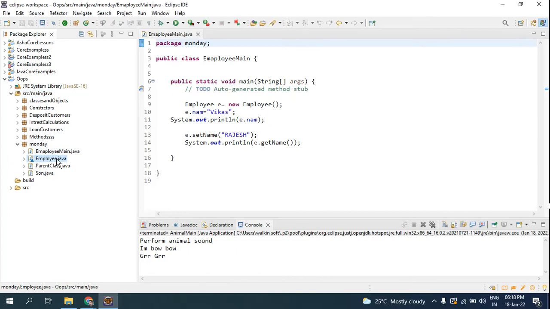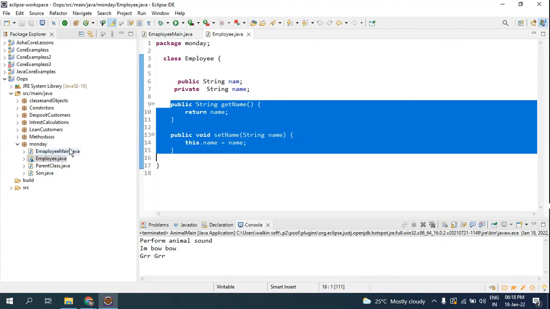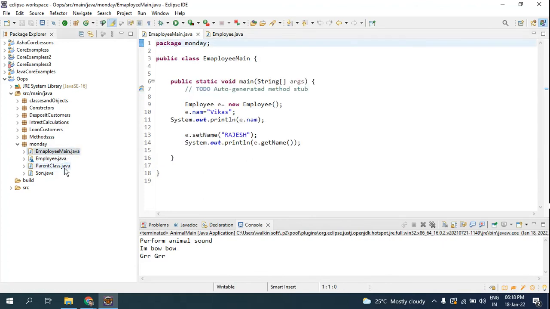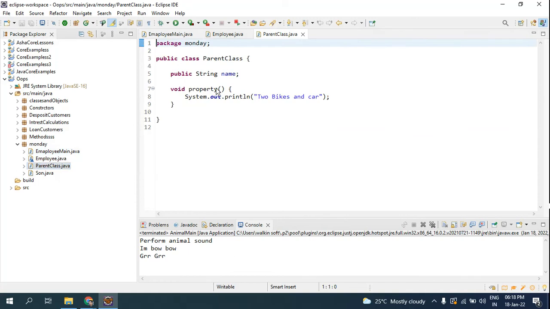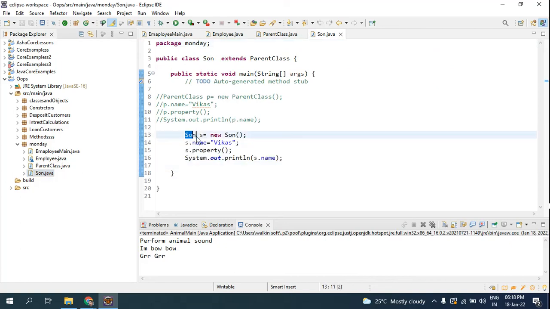So here I have created an employee class, and in this employee class I have used the public keyword, the private access modifier, and I have used getters and setters so that I can get access of that in a different class. And in inheritance, what I talked about was that you have attributes and the son can access the attributes of the father class. Look here, you have created the son object, not the father object. So today we shall create a new package.